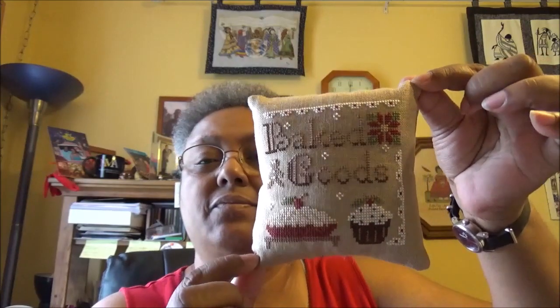This one was done quite a while ago. Baked goods. And it's just a little pillow. I haven't decided if I want to add anything on there, but now it's just a little pillow. So that's one. You've seen this one. On the back, since it's baked goods and has a gingerbread man, has a little gingerbread cookie over here. I've got some baked goods and a gingerbread house in the fabric on the back. Like I said, you saw this one with the beans in it, in my bean fabric.